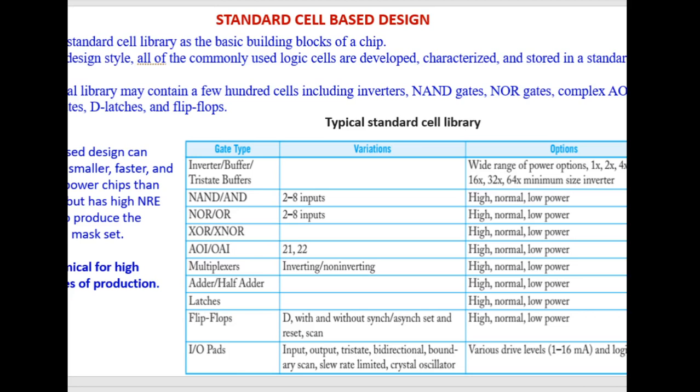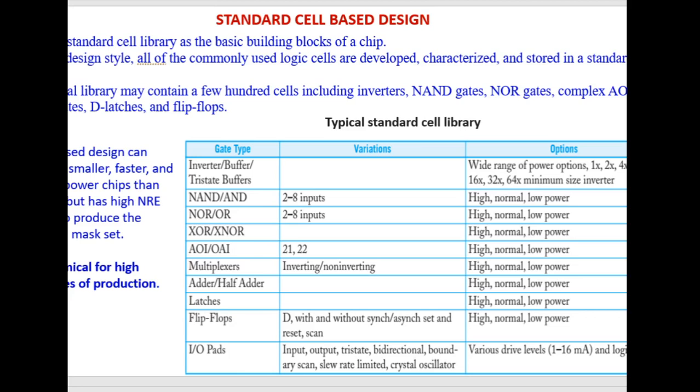If I say that this particular inverter can drive only one inverter at its output side like this, then in this case, what is the fan out for this particular inverter? The fan out is 1.